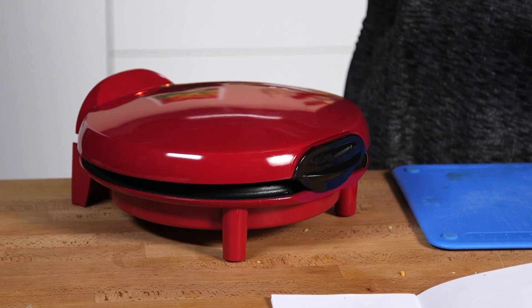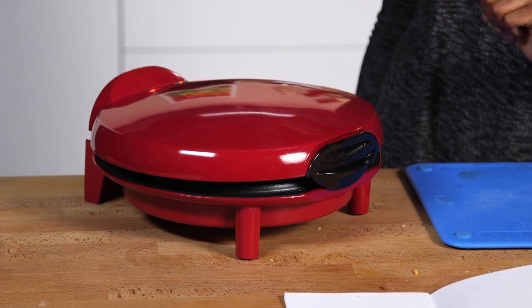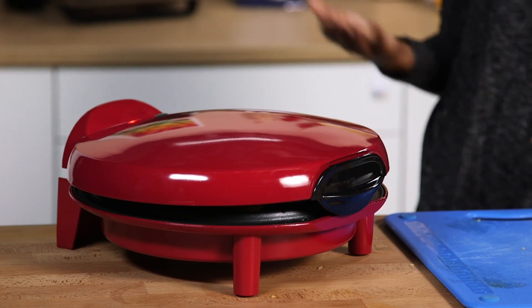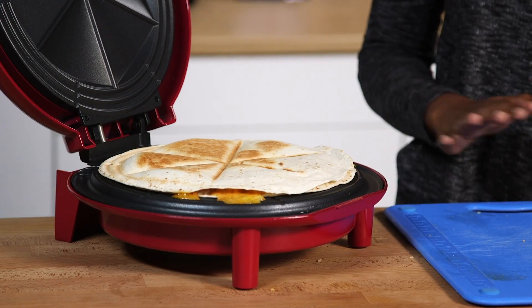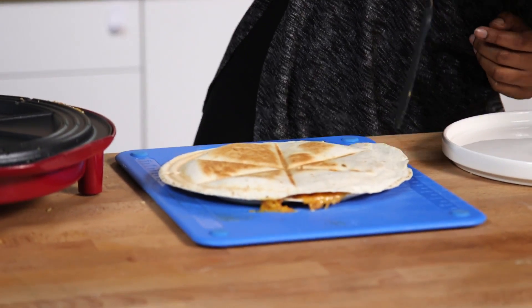Closing it up. For our cheese quesadilla I had to force the latch down and force it closed, but this one I'm not going to do that. The instructions actually say if it doesn't latch all the way, that's totally fine. So I'm just going to close it over the top of our quesadilla and let it do its thing. I'm going to let this go for three minutes and hopefully that's the perfect amount of time. We've hit our time. We've got some nice sizzling going on, and I can see some cheese leaking over to the side. Not as browned on the top as maybe I'd like, but because we overdid the last one, I'm just going to say this is good. Always super easy, never sticks.